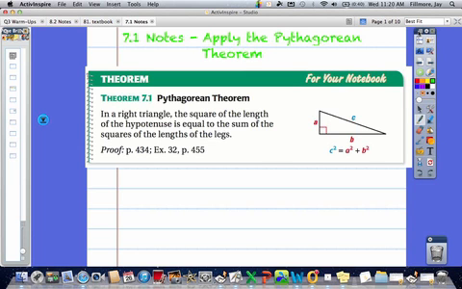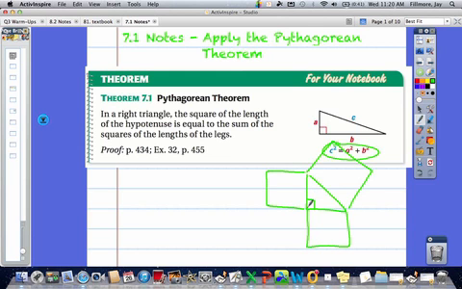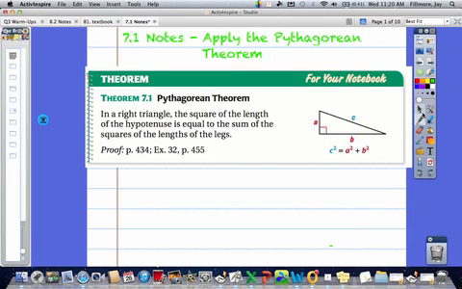Now, the Pythagorean theorem that we've all come to know and love is c squared equals a squared plus b squared. However, that's not the way that Pythagoras, who invented the theorem back in ancient Greece, would have thought of it. He thought of it literally as squares. In a right triangle, he would literally take one side and form a square, and the other two sides and form squares. If you added the area of this square and this square, it should equal the area of this square. That's the way that Pythagoras thought of it because algebra had not been invented yet. But we know it as c squared equals a squared plus b squared.